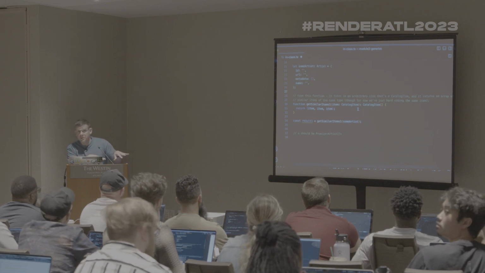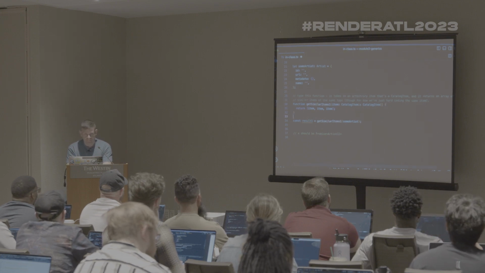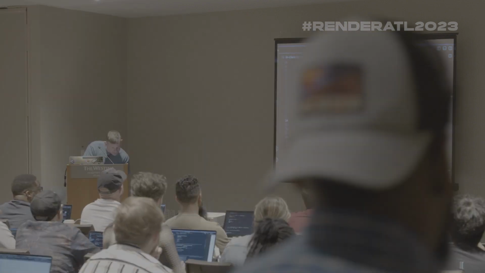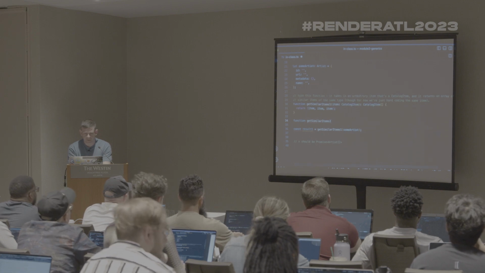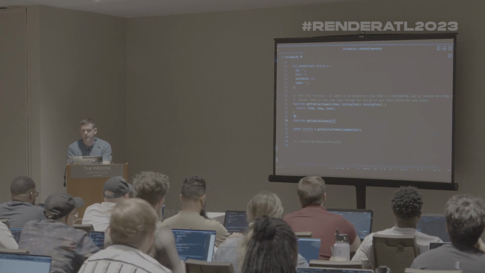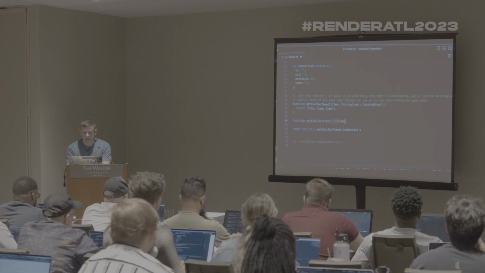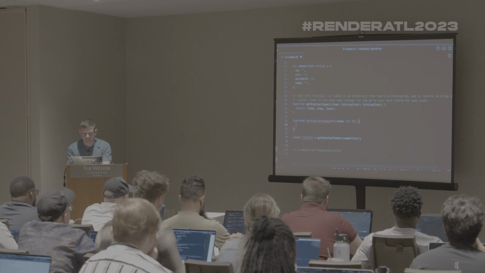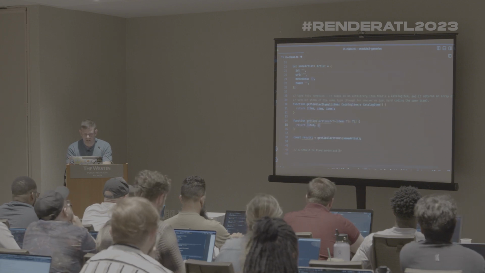I do know how to do this without the notes. I just want to make sure I'm not leaving out any intermediate steps that I want to teach you. All right. So we'll call this getSimilarItemsTo, and it's going to take a generic argument, and it's going to take our item of type T, and it's going to return an array of T. And again, for now, we'll just do item a few times.